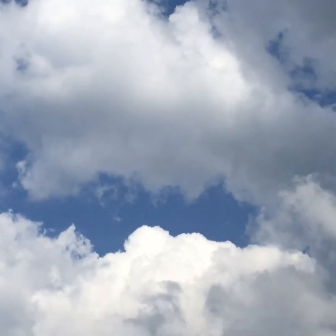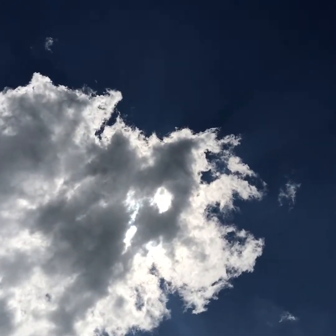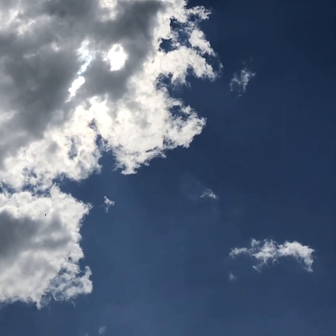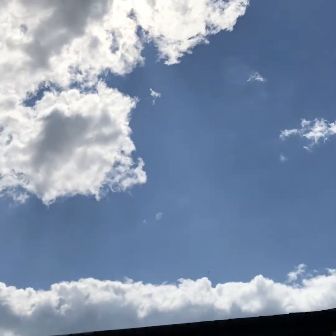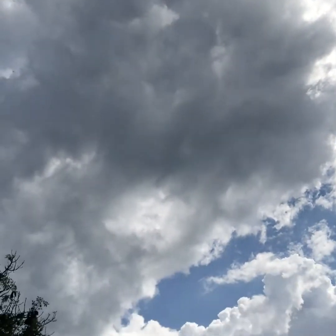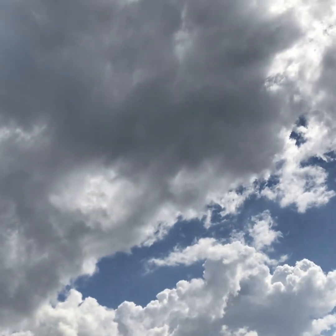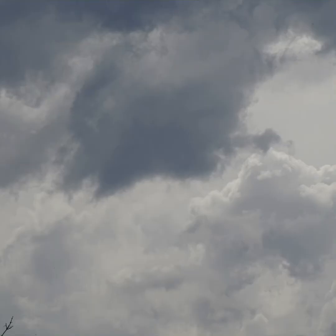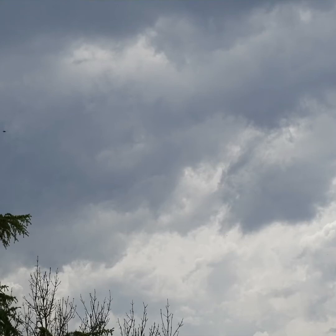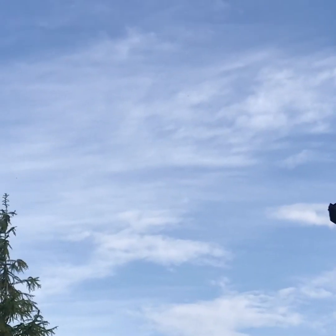So there are 10 main types of clouds, but there are 4 main cloud types that we can see in the sky. We have cirrus clouds, which are thin and wispy. It looks as if someone's taken a cloud, stretched it, pulled pieces off, a bit like a cotton wool ball when it's pulled apart. They are thin because they're made of ice crystals instead of water droplets.